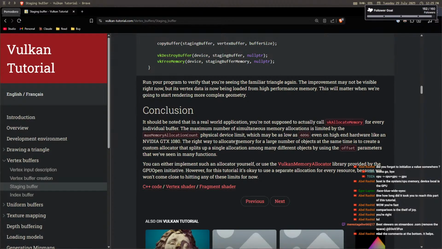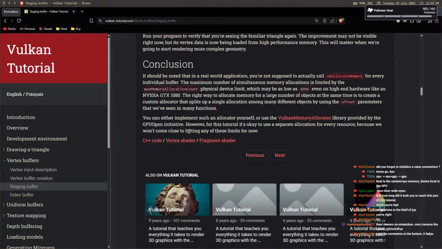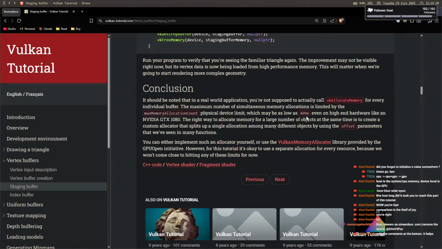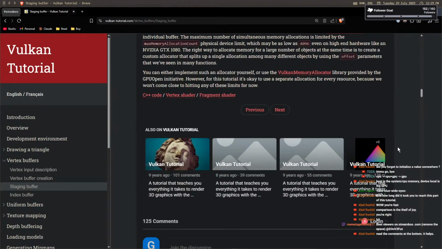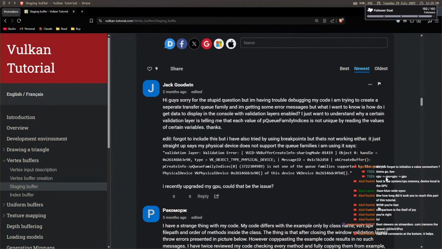That's why VMA allocators exist. You can either implement such an allocator yourself or use VMA, provided by the GPUOpen initiative. However, in this tutorial, it's okay to separate the allocations for every resource because we won't come close to hitting any of these limits. Yeah, I mean, 4096 for a triangle, it's fine.